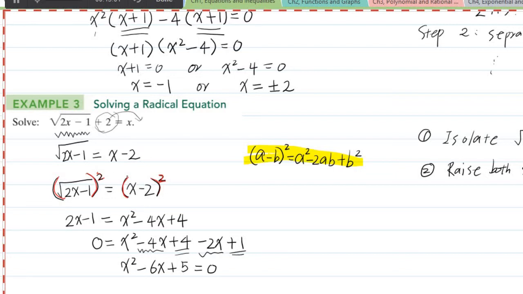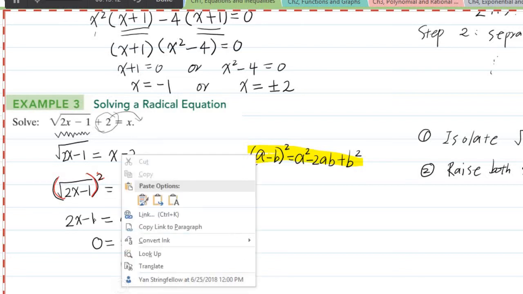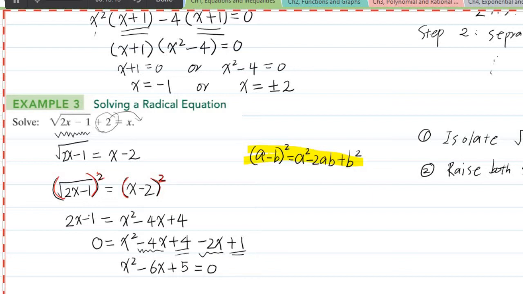So once we have this, we're almost there, stay with me. Now it's a really nice looking quadratic equation. In this case, we probably could just do the easiest way, to factor it. So we're going to solve by factoring. Again, this lesson is not going to focus on how to factor it. If you still struggle with this, make sure to ask me or look at the previous lesson.